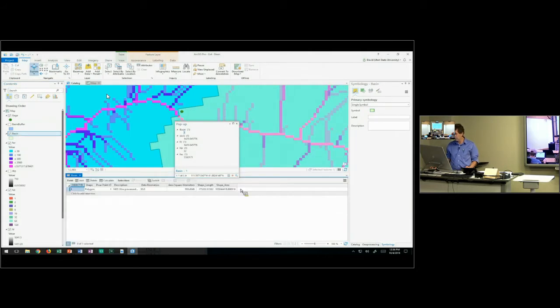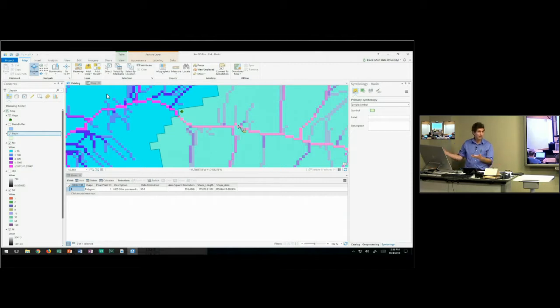shape area is somewhat consistent, 500,000 square meters, or 555,000 square meters, so you could convert that to kilometers. I think I've asked you to examine the basin area as well. And remember, we looked at the USGS site, and it was 214 square miles. Do the mile to kilometer conversion, and those numbers should all be reasonably close. I'm hoping you'll see that everything is hanging together reasonably well.